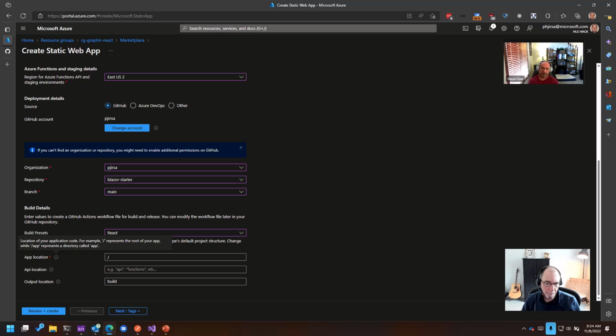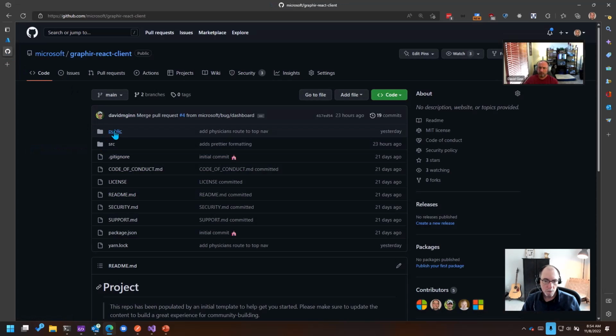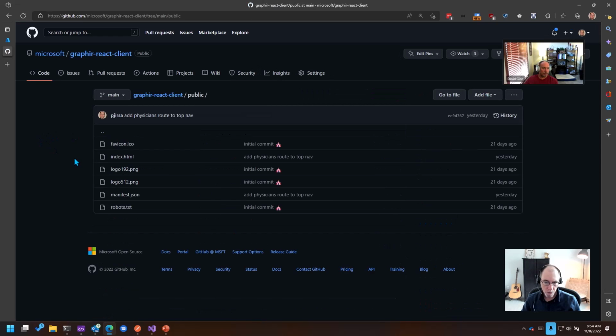Okay. Let me double check though what the structure of yours looks like. So when yours gets built, I believe it goes into the public folder, right? Like that's where the site is hosted out of? Yes, when you're running it locally, but I think there's also a build command that outputs a build folder. Okay. So we would want to either configure it to point at this public folder or figure out when you build it, where is it going to go?